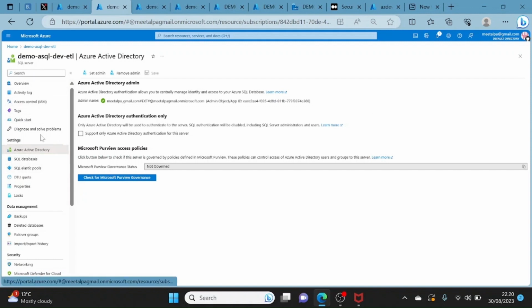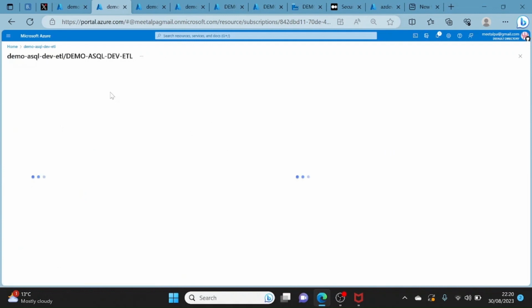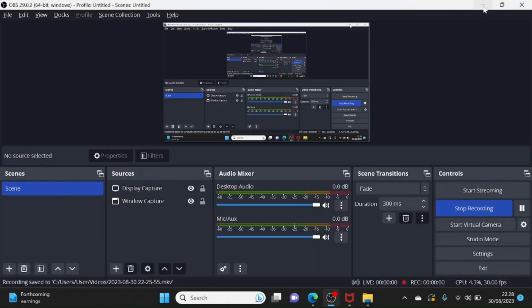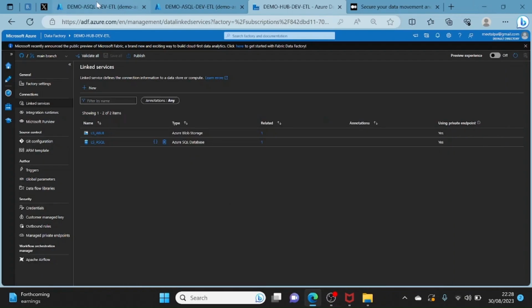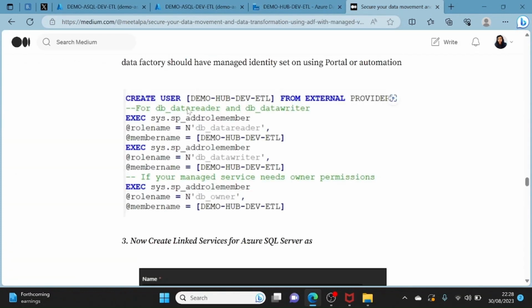And then you go to your database, which is here. It's online. So you can see that you need to log in as Azure admin user, and then you need to run this script, which is here. So we first are creating a user, which is the exact name of your Azure Data Factory, and then we are giving permission for data read and data write to your Azure Data Factory.